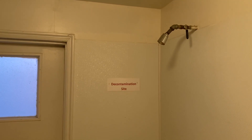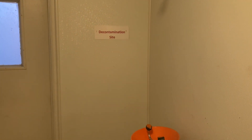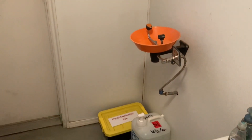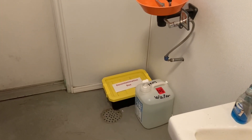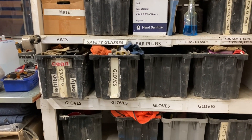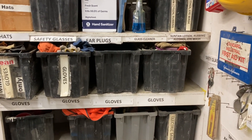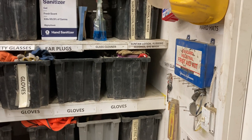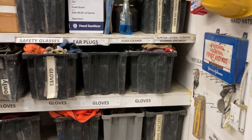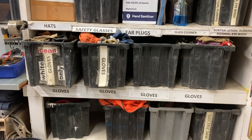The decontamination area on the farm is in two locations. The first is inside the bathroom, as you see here, with the shower, the eyewash station, and the decontamination box and water. There is another place on the farm where you can also find worker protection safety items, such as eye, ear, and hand protection, right inside the door of the barn on your right-hand side, after you pass the worker protection safety information.